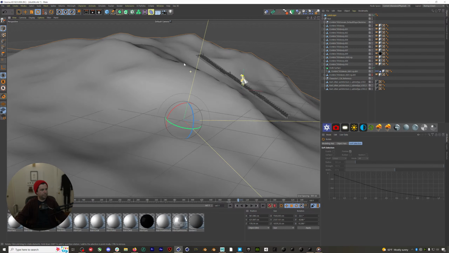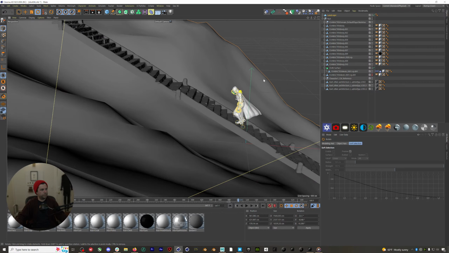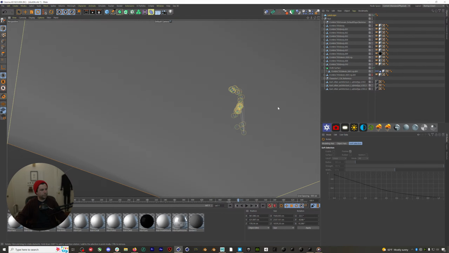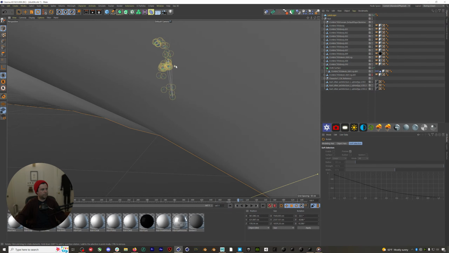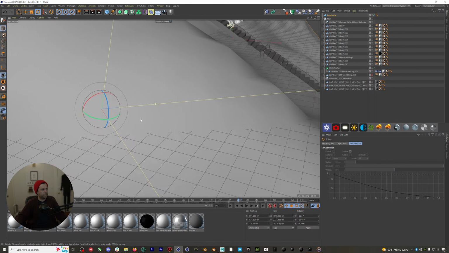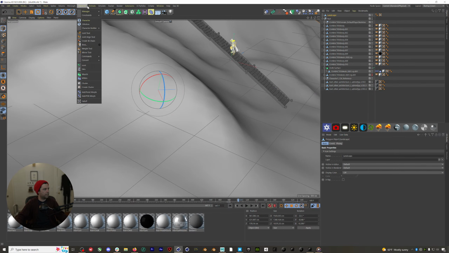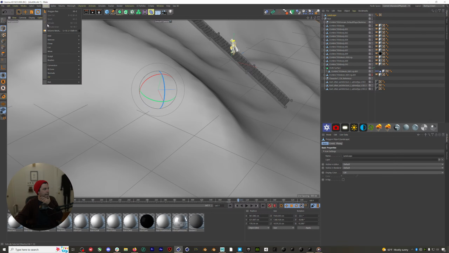You know, like this kind of vibe here. I'm gonna sculpt this guy down. Where is it? Mesh. Sculpt. Brushes.